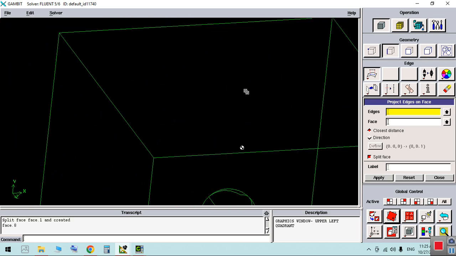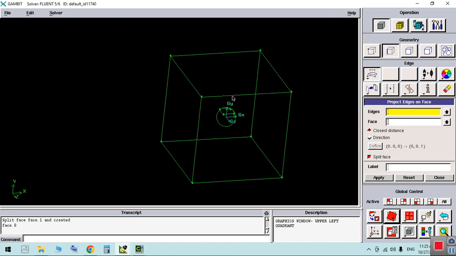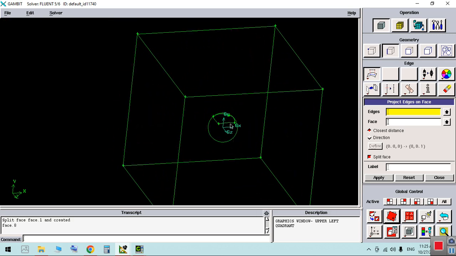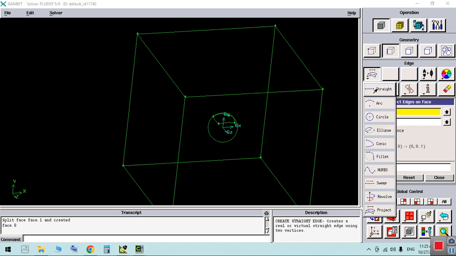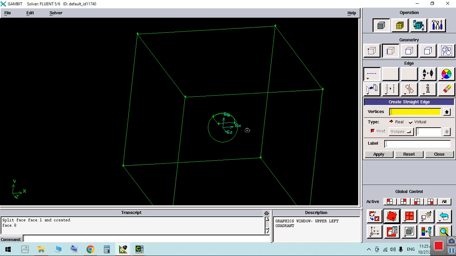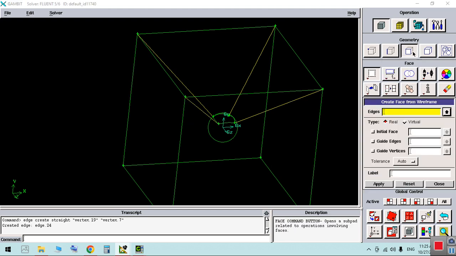After this, I'm going to connect these four vertices to these four on the top. Right click, choose straight, this one to this one, and so on. And come here, wireframe.